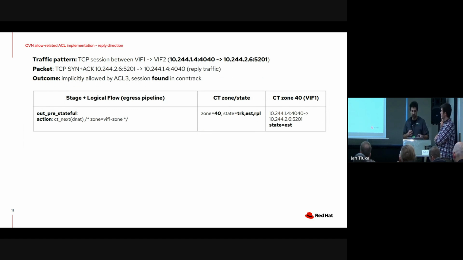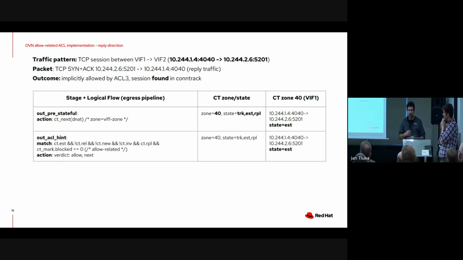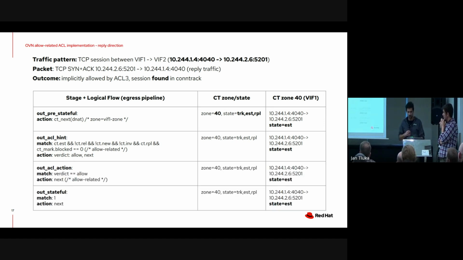And we do kind of the same thing, but in the other side of the pipeline, so in the egress pipeline of the switch. We're going to do a conntrack lookup in the pod's conntrack zone. We're going to find the entry there. It's going to set the flags to track the established reply. And then we have an implicit allow rule, because our ACLs are stateful, that are going to let the packet pass through. That's what happens here.